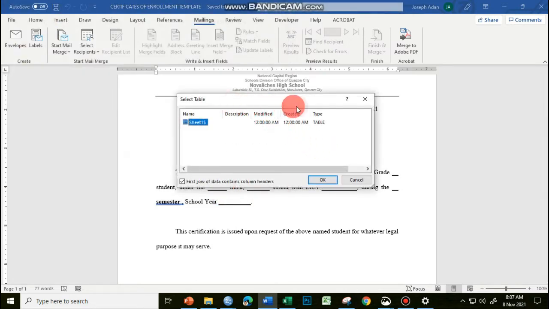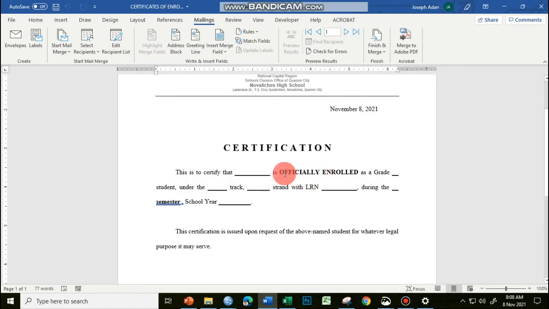I will be prompted with this particular screen. If your Excel file contains different worksheets, you have to choose the corresponding worksheet where you will be lifting the fields. In my example, I only have a single worksheet, so I could only see Sheet1. Again, if you have a workbook that has multiple worksheets, it has to be the worksheet that bears the field names that you will be selecting. So I'll be selecting Sheet1 since it's the only option. I'll click on OK. Once it's done, you'd notice that the rest of the icons on the Mailings ribbon are now accessible. So let's start now lifting the different fields.